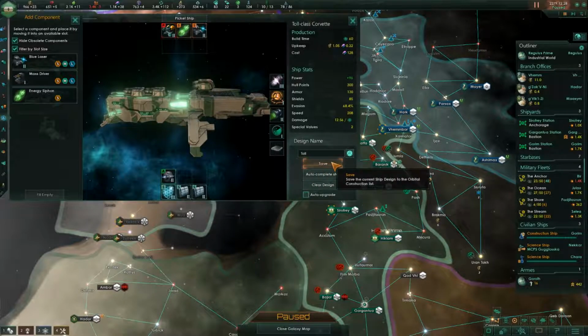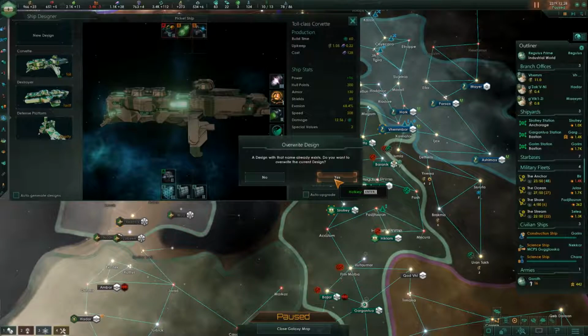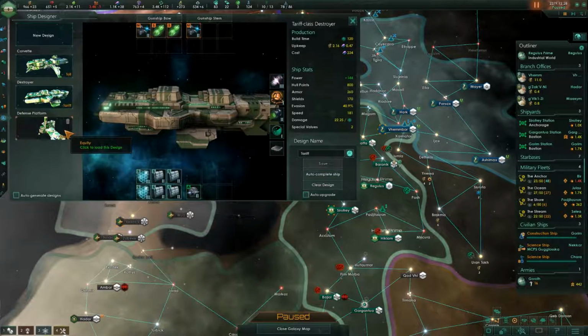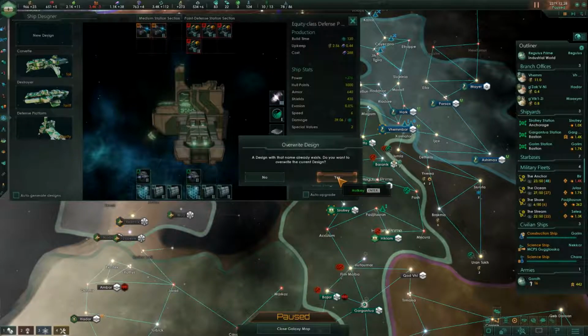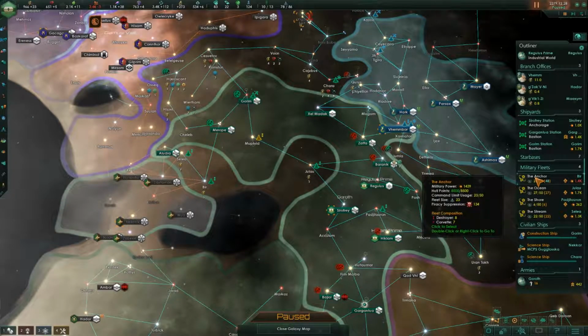Okay, well, we're gonna go ahead and save the Corvette. We're gonna save the destroyer, and we're gonna save the defense platform. Okay. So we just have generally more power. And we're going to have to do refits.